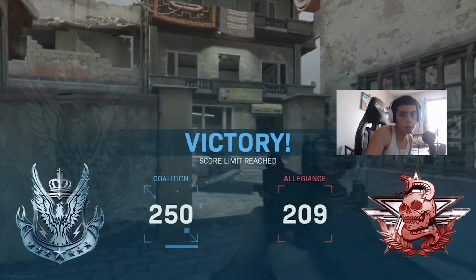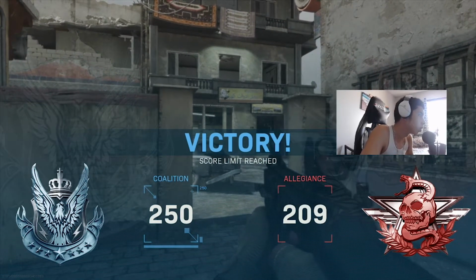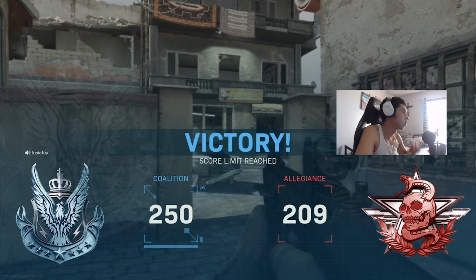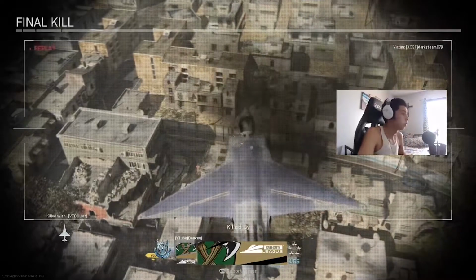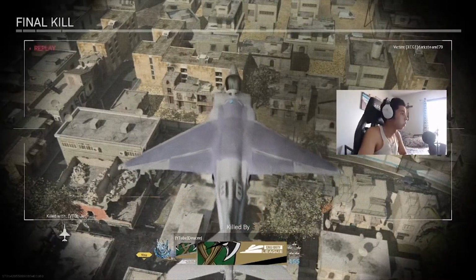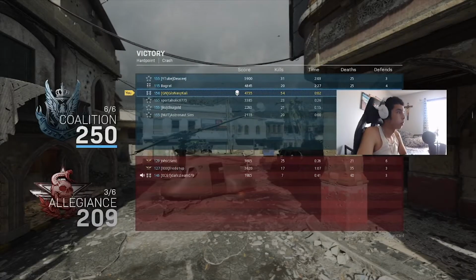GGs in the chat, boy. I just went crazy. Well done. Let's go. Enemy in the garage. Let's go.